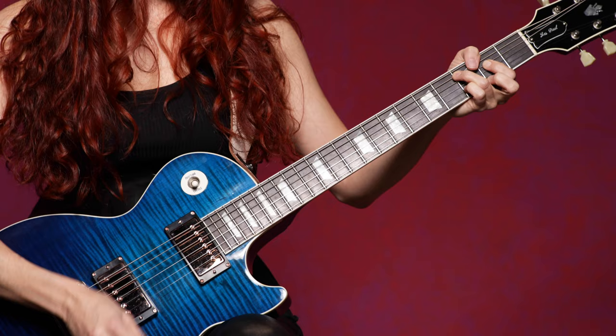So the bridge pickup now. This is what I was using on Venice.